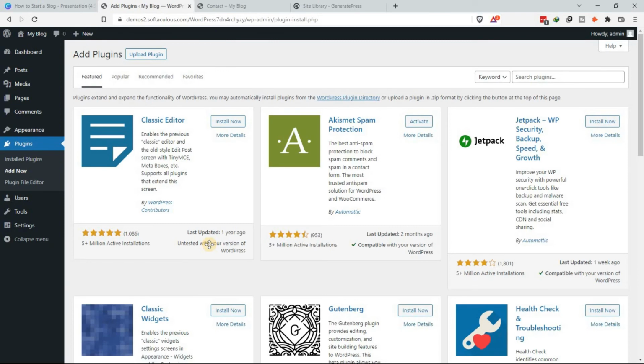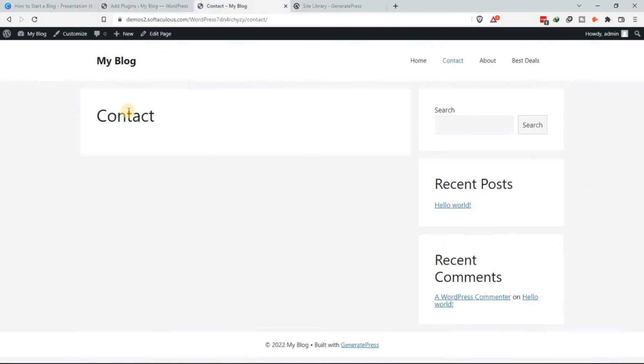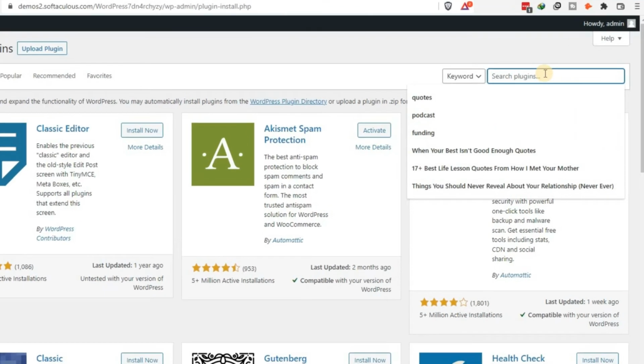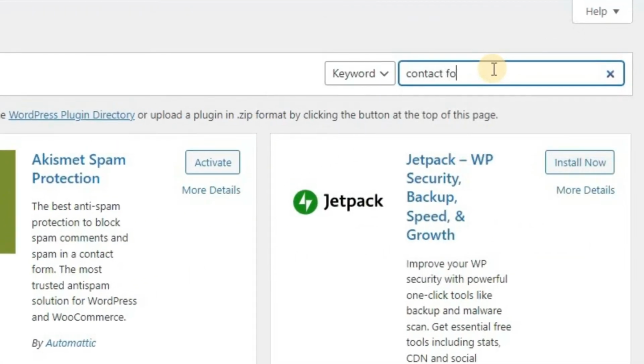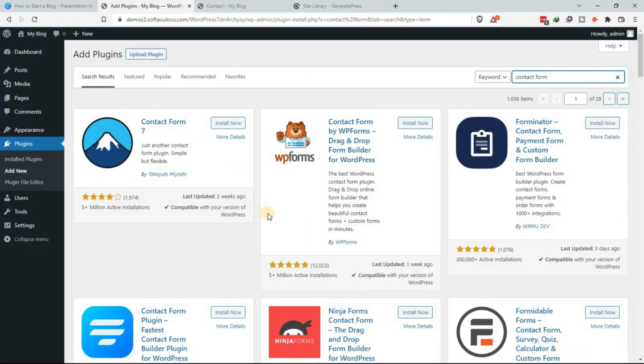These are now the plugins that you can install on your website, and each plugin has a different function. So for example, to add the one for contact form, I need to search contact form. So you type that here and it will appear. So this is the one I'm looking for actually. Once you find the plugin that you want, click on install now. Once it's installed, click activate.